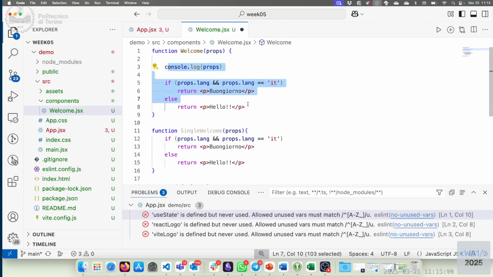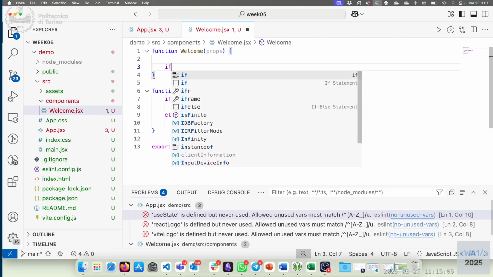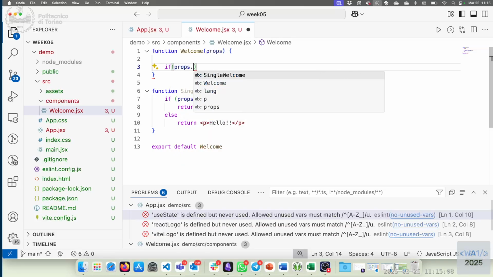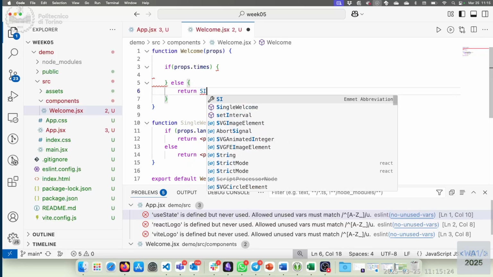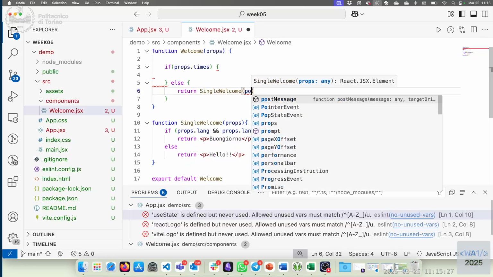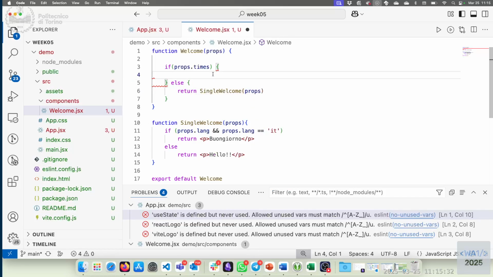So let's say, if props.times is defined, then, otherwise, I don't know, return SingleWelcome with the same properties that I got. Let's say something like that.